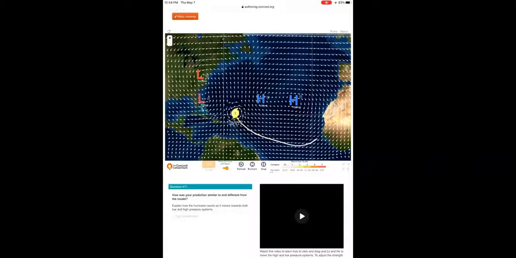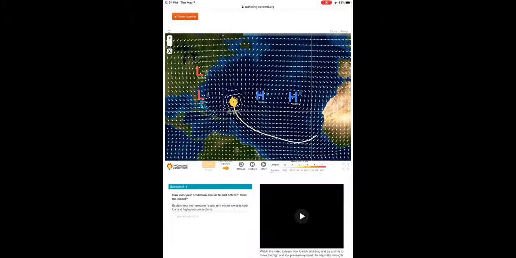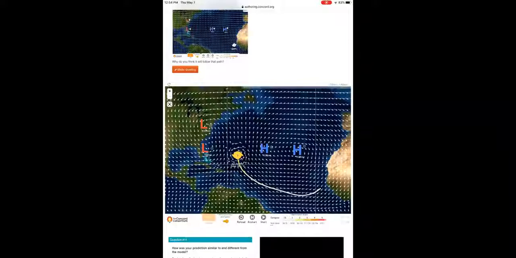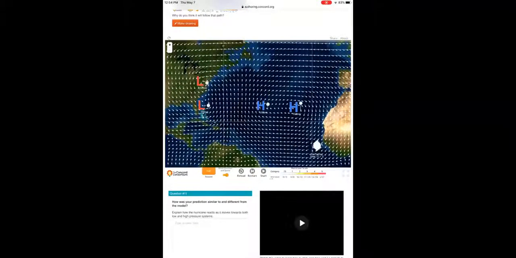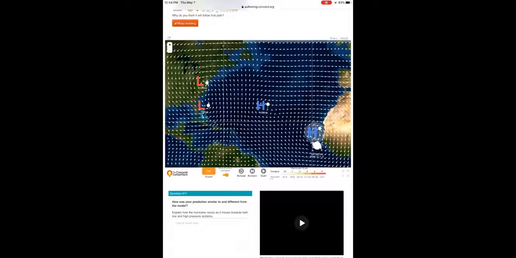But what I want to show you is if I hit stop, you are supposed to be able to move around these high and low pressure systems. It's not letting me. As I'm touching it, it's not going. But if I reload, now it should. It will only work if you haven't run the simulation yet. So now I should be able to touch that high pressure system and move it anywhere that I want along my map.